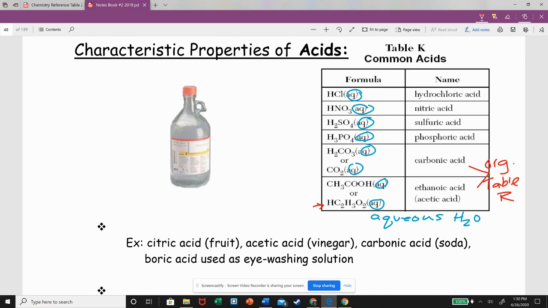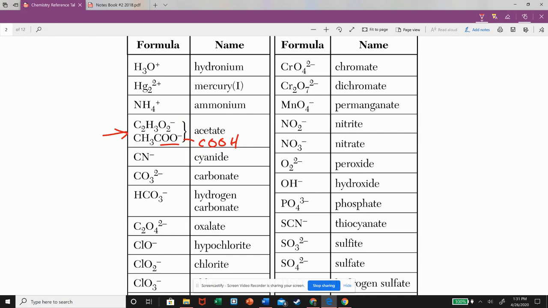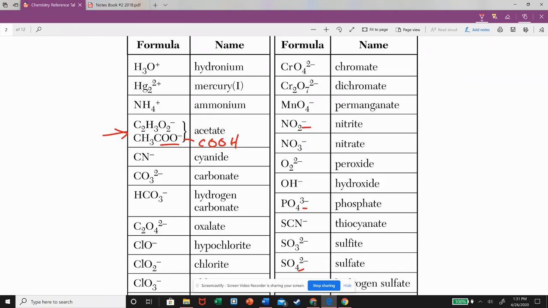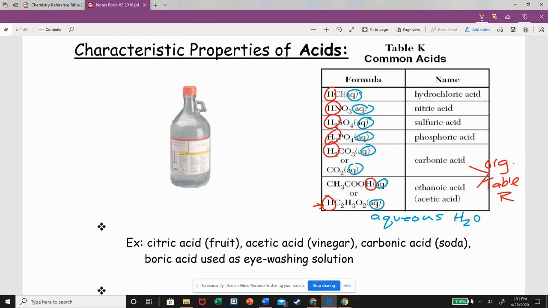All right, the other thing these all have in common is they all have this H in the front, or in this case, that H that we're referring to. So is H going to be positive or negative? Well, let's see. Chlorine, NO3, SO4, PO4. Let's take a look at most of our SO4s and PO4s. These are all negative charges. If those are negatively charged and chlorine is negatively charged on the periodic table, which I'm not going to show you just for the sake of time, then these hydrogens are all a positive charge.